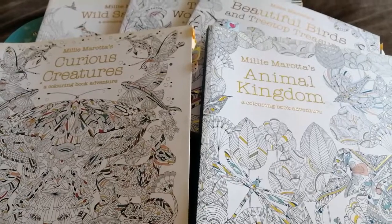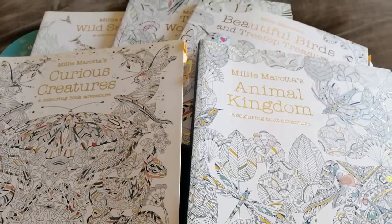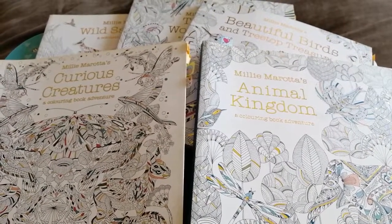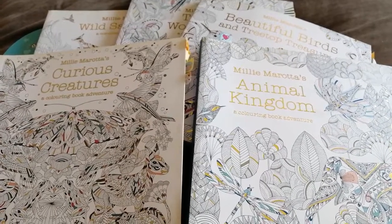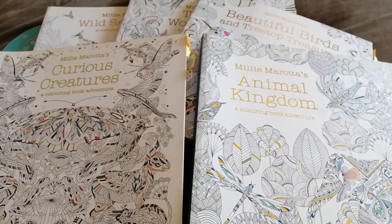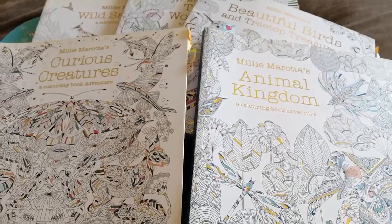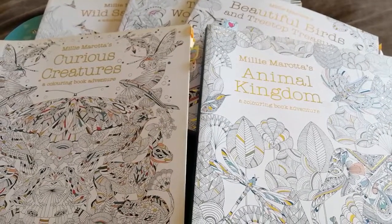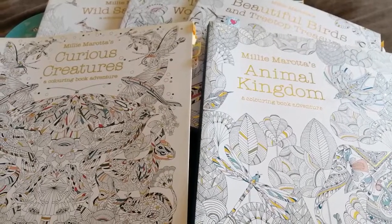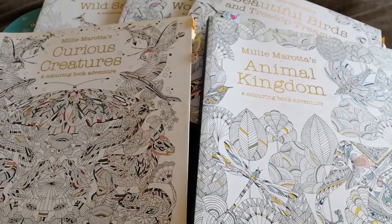So at the moment I'm just doing tests just to see how it goes. Anyway, these are the books that I started off with, all Millie Marotta's. I'm not sure which one was my first one, but I got them from Aldi. I think they were in the special buys for about £3 at one point. And from then on I just bought a cheap set of fine liners, a cheap set of coloured pencils, and off I went.